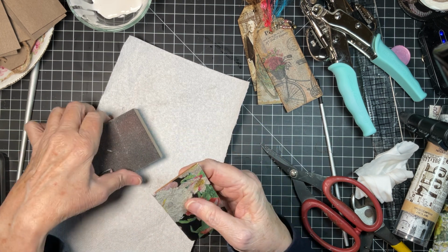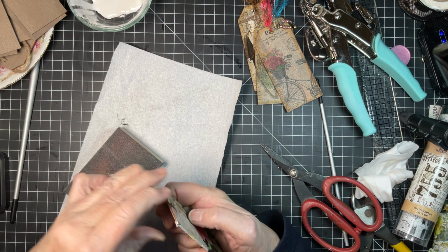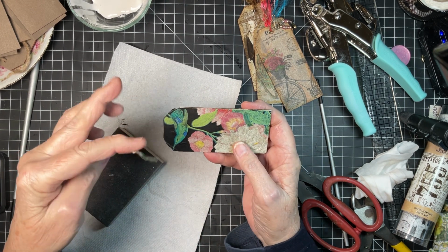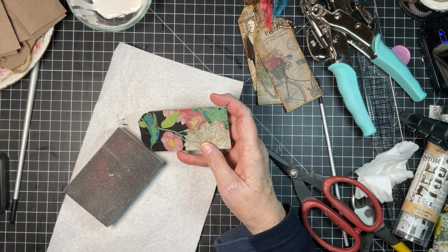And it's going to stick to you because it's got glue on it. I can't get it off, see? It's like you can't get it off.